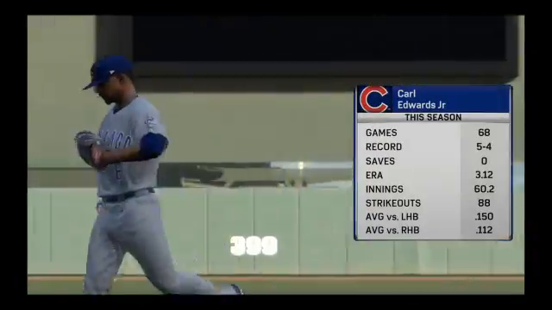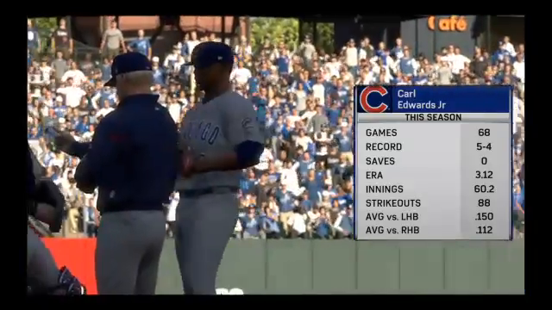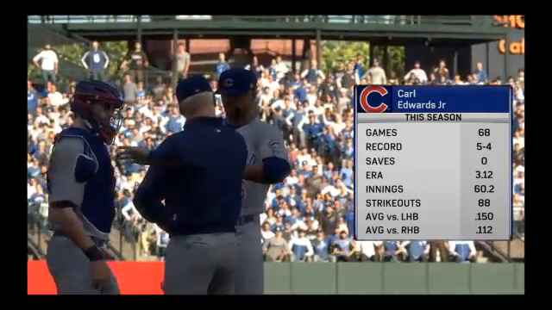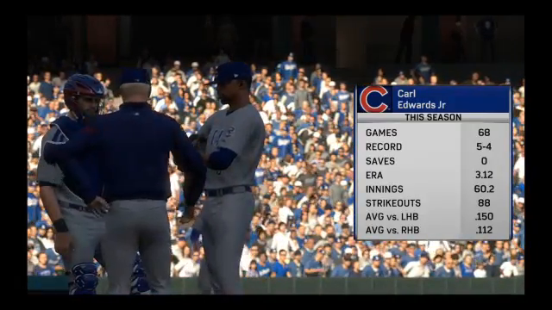Your attention, on his way toward the mound now is skipper Joe Maddon, and it would appear he's seen enough of his starter this afternoon. Carl Edwards Jr. is going to take over here in inning number 5, so it'll be a bullpen game from here on out.